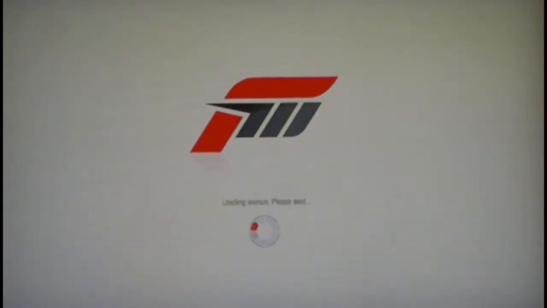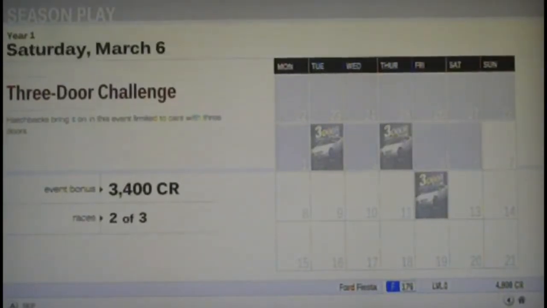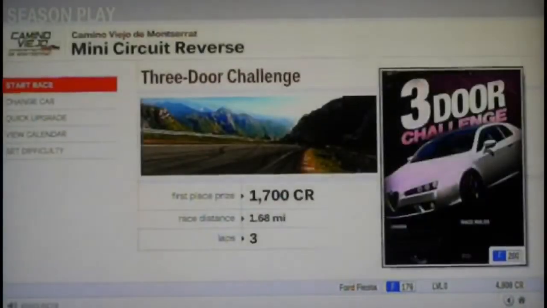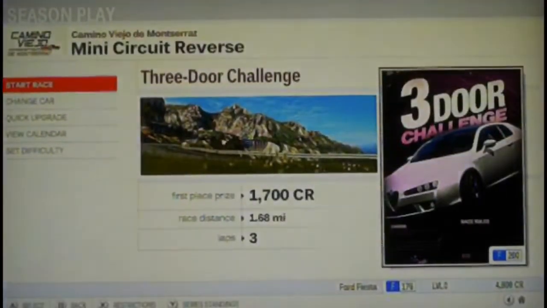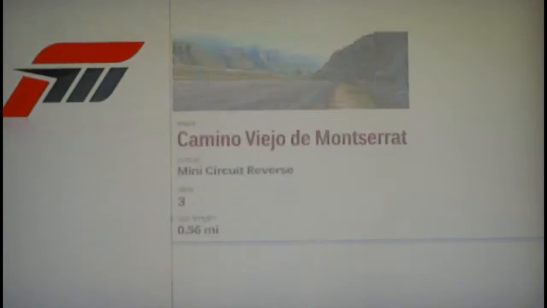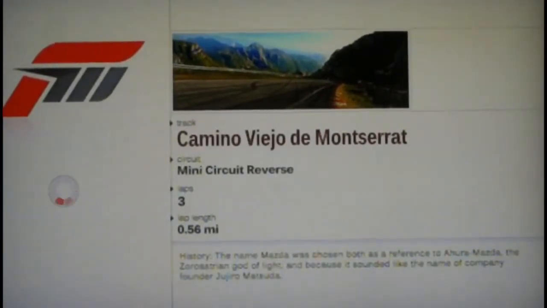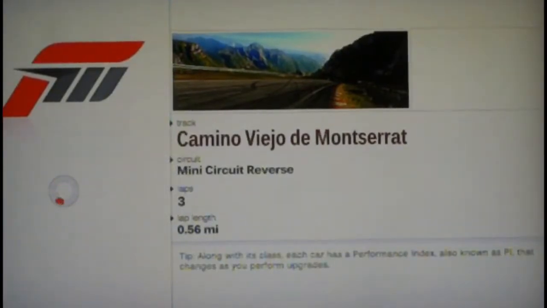Okay, so I guess there's one more race left in this. And I believe that you have to get like the highest places to get first place overall. I guess. How come it goes like 22, 23, 24, 25, 26, 27, 28 on the calendar, and then it just goes 1, 2, 3, 4, 5, and so on. That's kind of weird. So I'm doing the mini circuit reverse. So are we going like the opposite way or something? Laps 3, lap length 0.56 miles. So that would be 3 times 56 is 180. So 1.80 miles, I guess. Okay.